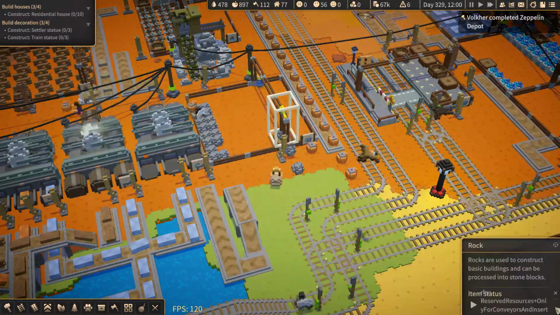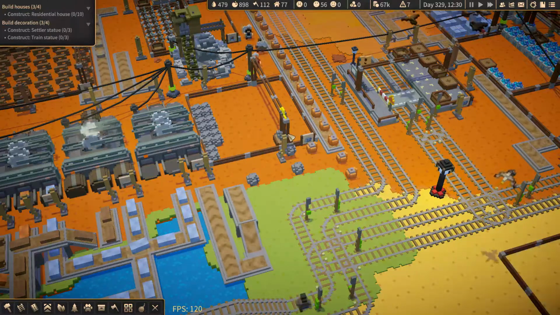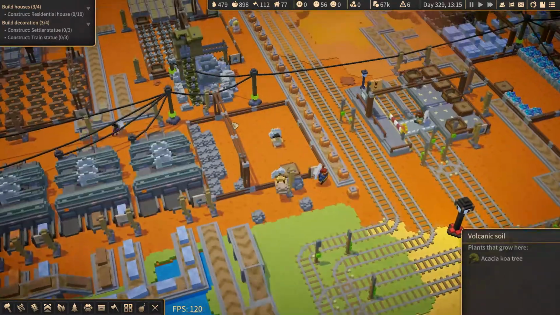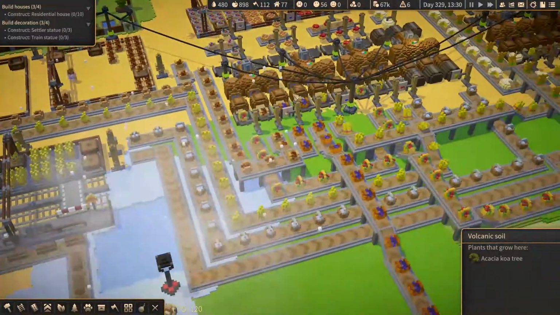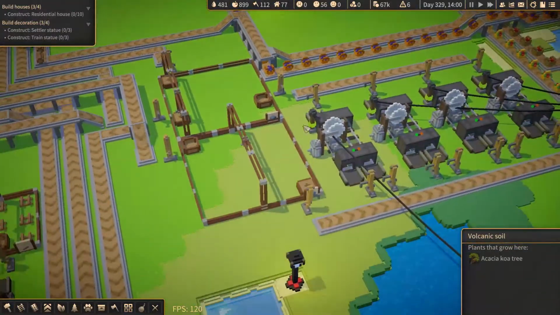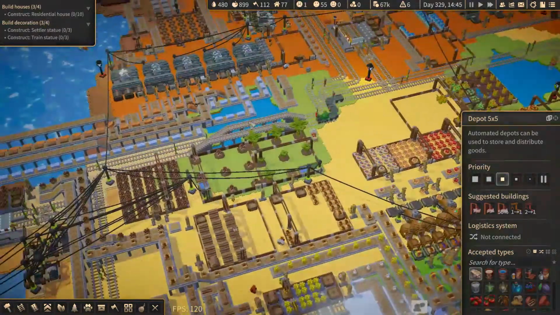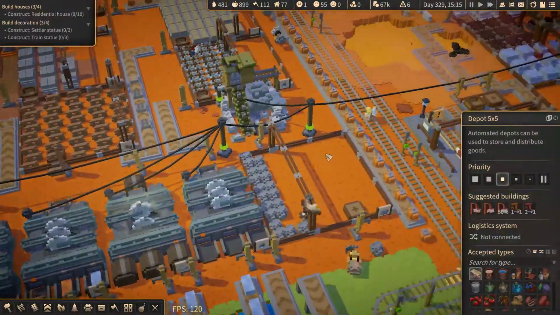This one, just stop outputting rocks, please. You know what? Okay, hang on. I need the hopper. Yeah. Stop outputting rocks. Thank you. Are the rocks still going to here though? Let's see. Hey, the rocks aren't going to here. Where are the rocks going to? Never mind. Anyways, yeah, okay.